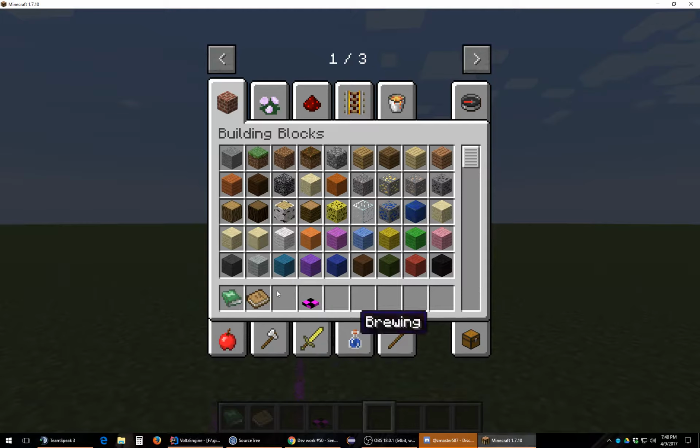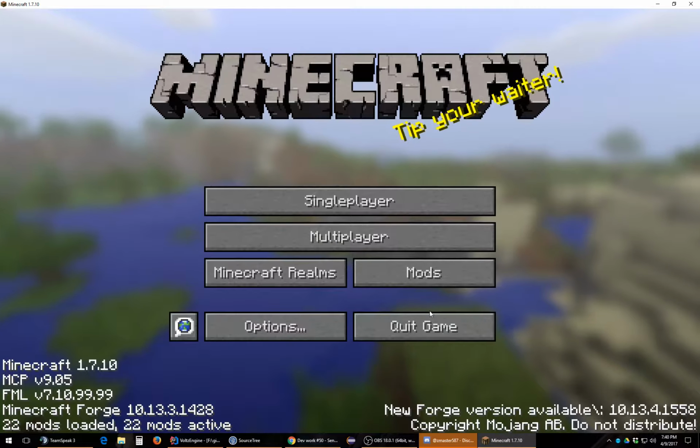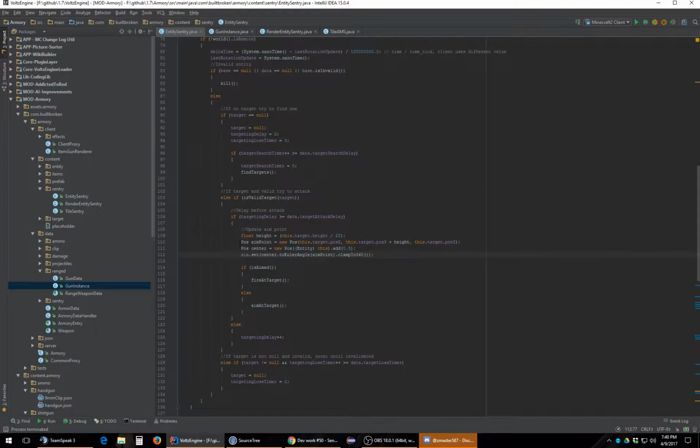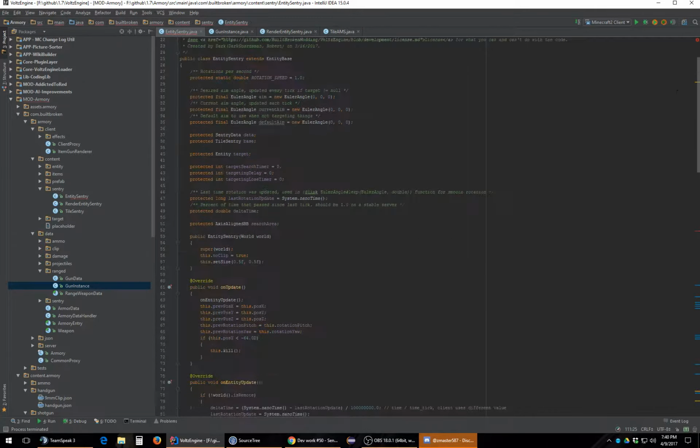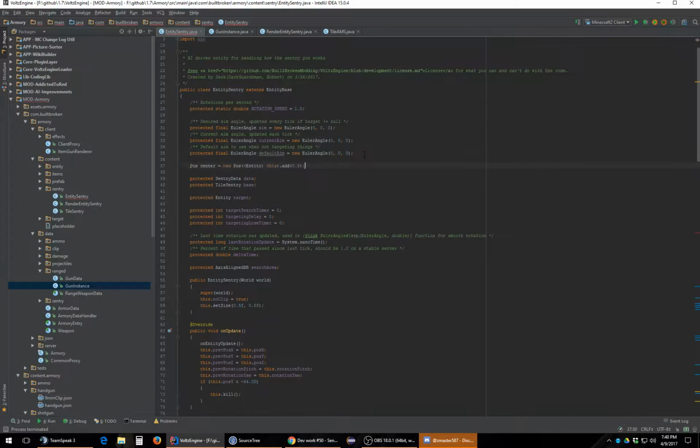We'll hit play real quick so I can close it properly. Save and quit. What we want to do is cache my center point, so I'm not recalculating this every single tick. So we'll put this up here. We're not going to initialize it here.